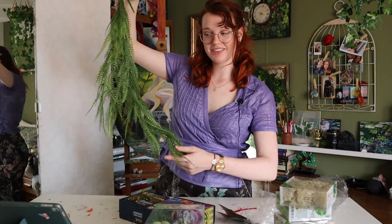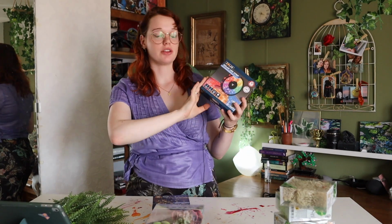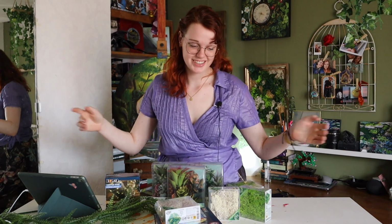Some fake succulents. I also got this fake plant, and then I got this LED strip which the color can be changed to put inside of the terrain to make it look like it's glowing on the inside. So those are the materials that I will be working with today. Much more different than usual, but I will still paint a little because I will need to paint the background of the terrain. So let's get to work.